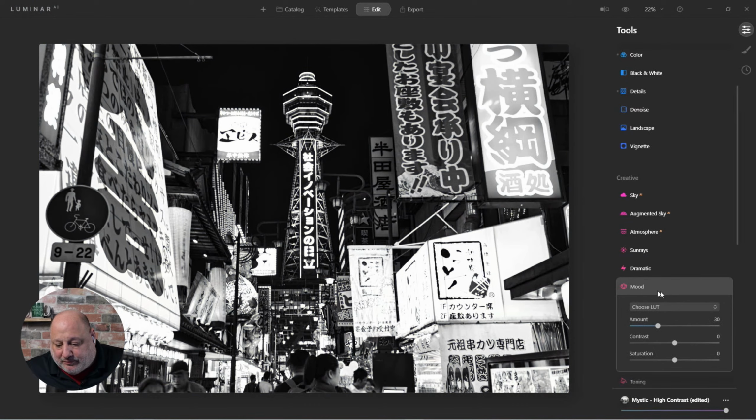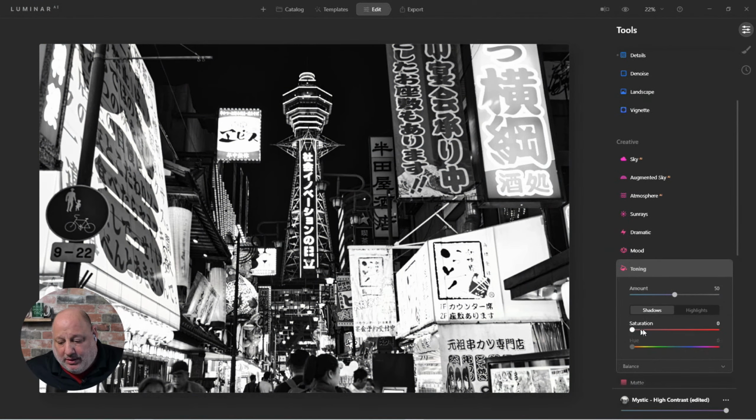So that was one way that I did it. I'm going to reset it. Another way was coming down to toning. Pop of the saturation. Ooh, look at this. I really like that right there. So now I can be done. So right here, I'm finished. I added to the shadows 71 for my saturation, and then for the hue in the shadows, 214.